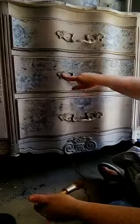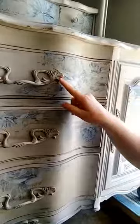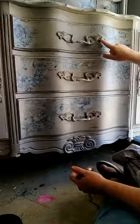If I wanted the brass to show, I don't know if you can see, but right here, can you see right here, there's a little tip of the brass showing, which is underneath the paint and the wax. So if I wanted more of that brass to show all over, all I have to do is get some sandpaper and just apply some sandpaper to the paint and the wax, and it will come right off and it will show me the brass underneath. So it's easy to do that with sandpaper.